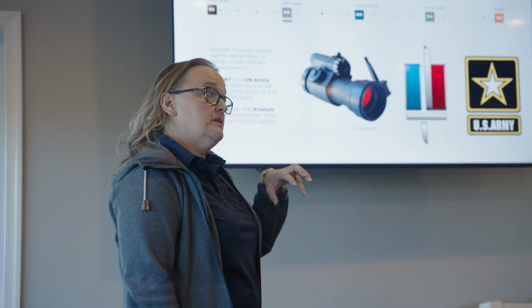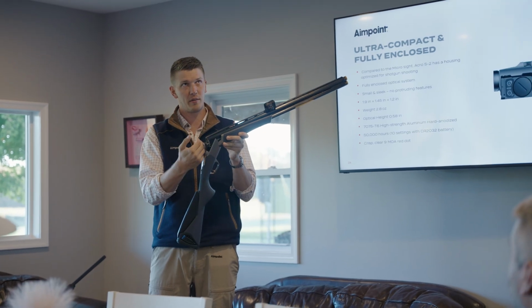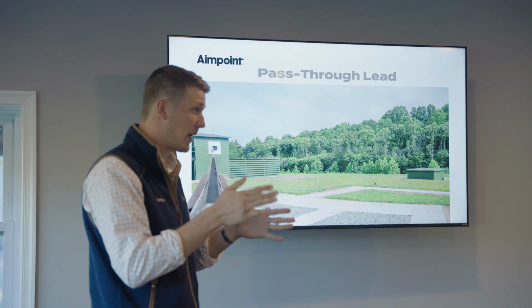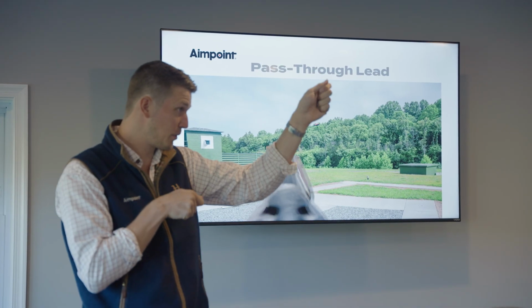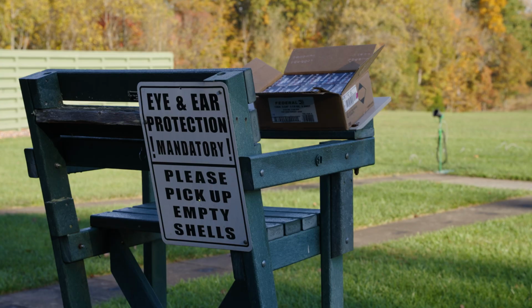Today we have a full day at the range where we will take a number of shooters and try to get them to be better shotgun shooters using our new optic, the Acro S-2. And we will work with this dot on the side to see how the shooters can improve throughout the day. We have a mix of skills throughout the shooters. I know one is skilled, has shot a lot of shotgun, and the rest of them has little to no history of shooting a shotgun. So it will be very interesting to see how they evolve throughout the day in their skills of shotgun shooting.